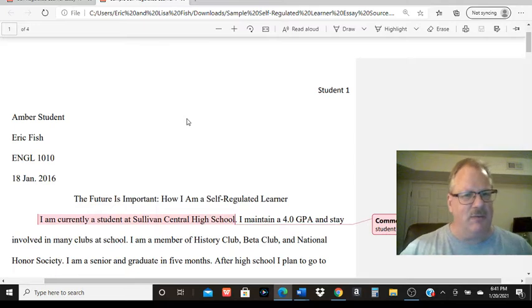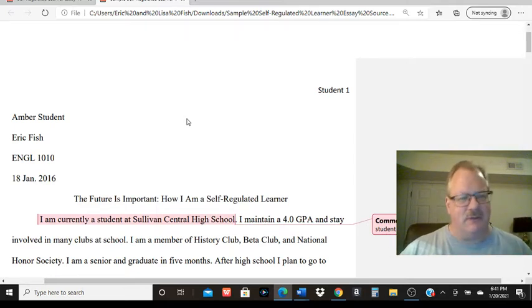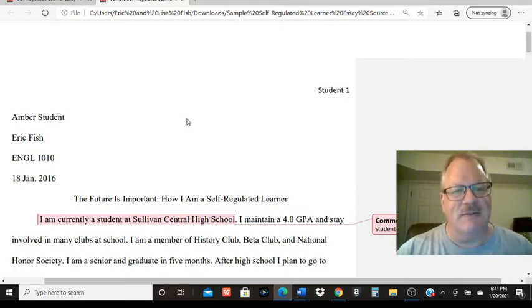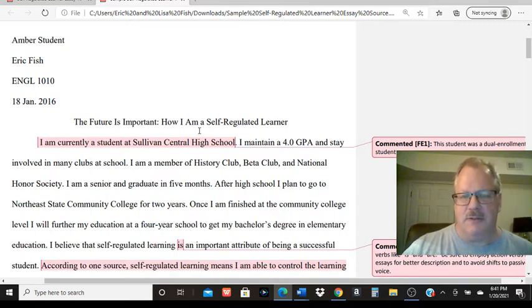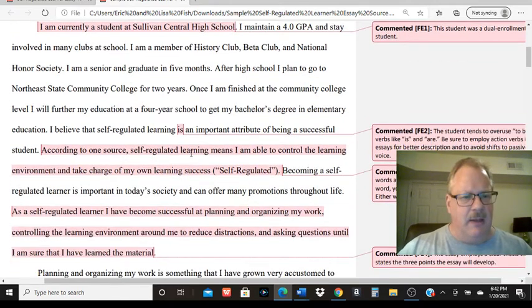Some students like this formula because they can know what goes in each paragraph. Other students are like, you're trying to put the genie back in the bottle with this? It's hard to limit myself to just these 5 paragraphs. But we're going to move beyond the 5-paragraph essay with future essays. That's a good tool to have in your arsenal when it comes to writing.